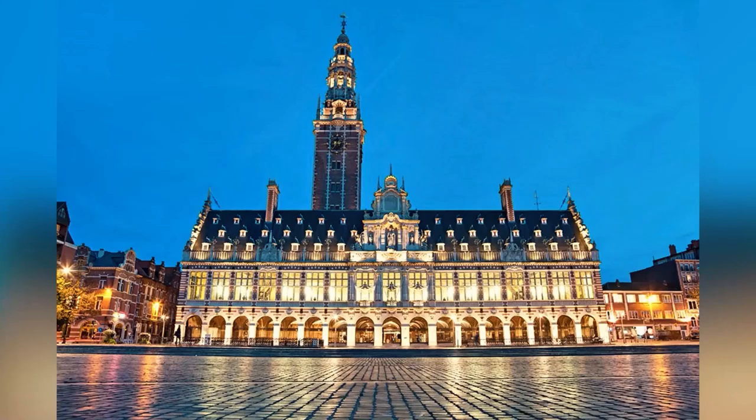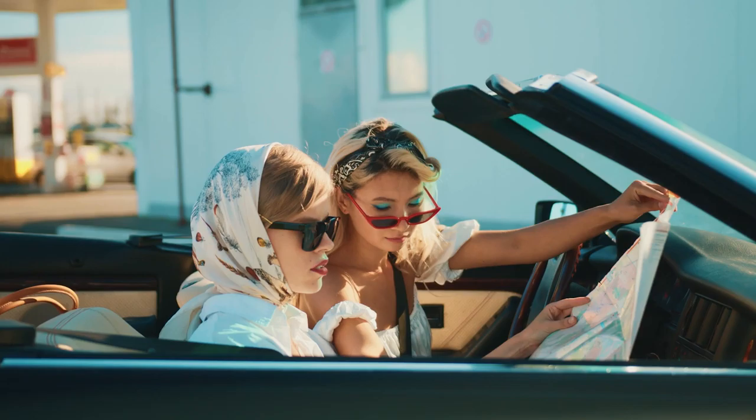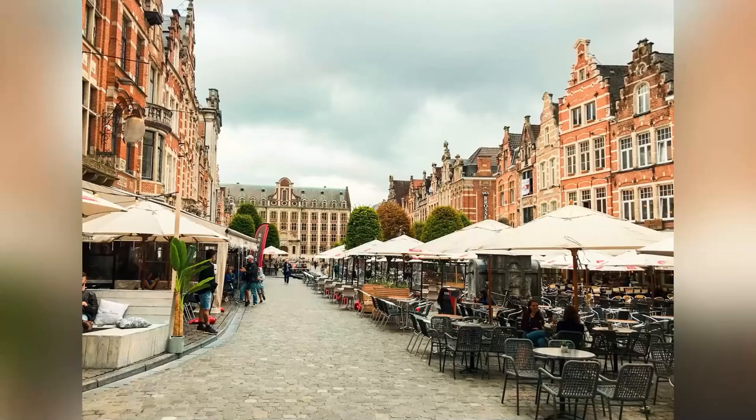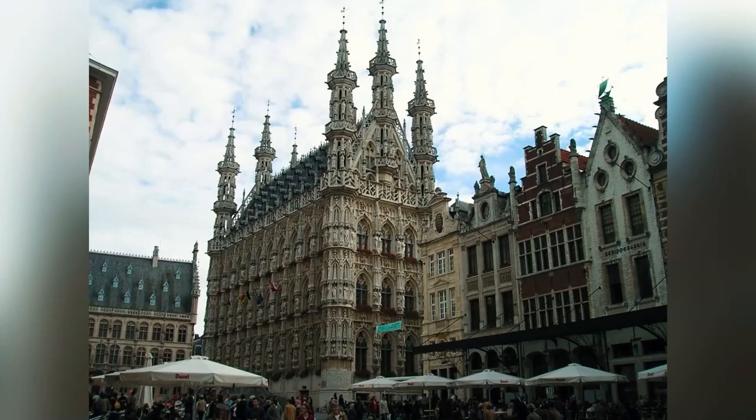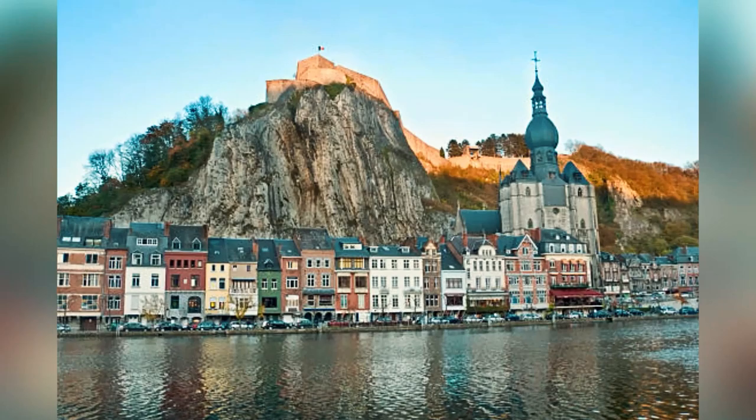Leuven. Leuven is notable for its 800-year-old university, a booming student population of more than 25,000 beer-loving Belgians, and the famous Grand Beguinage district. You can explore the elegant streets that wind around the Grote Markt beneath the gothic spires of the eye-watering city hall while enjoying a beer. This is the home of the sprawling InBev brewery, as well as countless specialist craft bars touting ancient Trappist ales and Belgian Abbey beers.